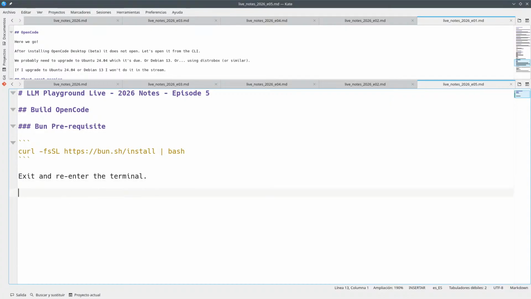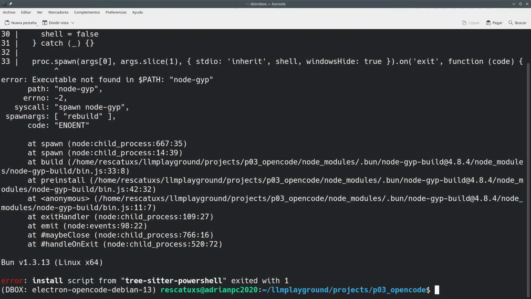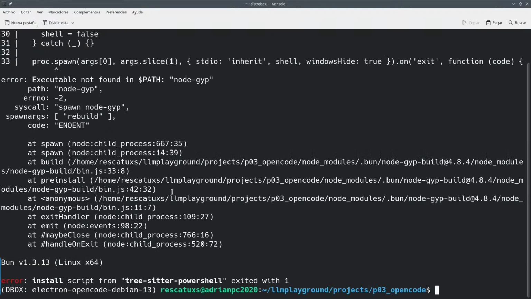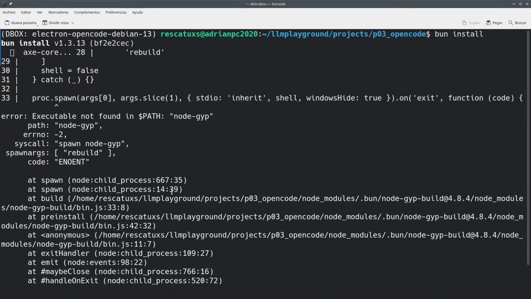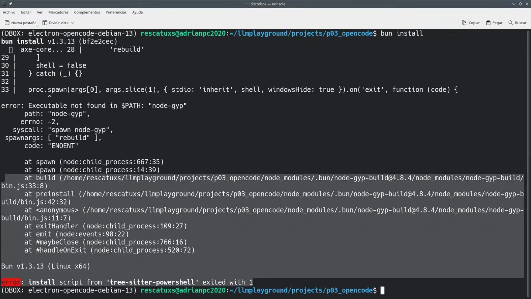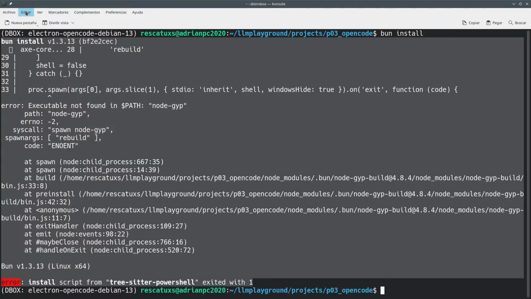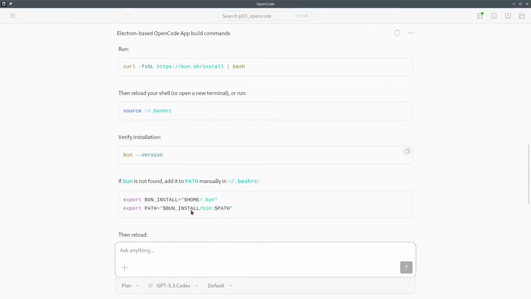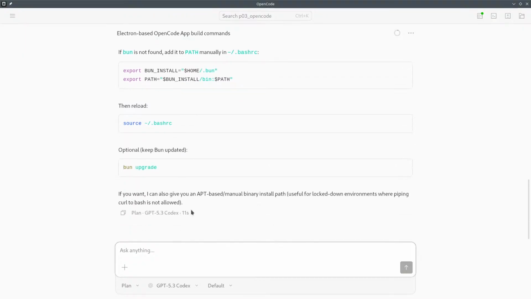So let's figure out what's happening here. Are we supposed to be running this thing from a given place?